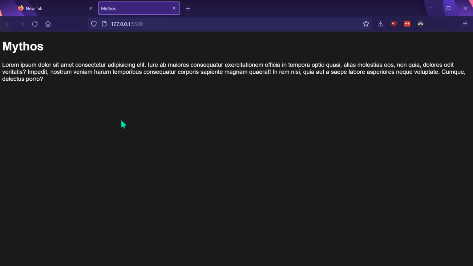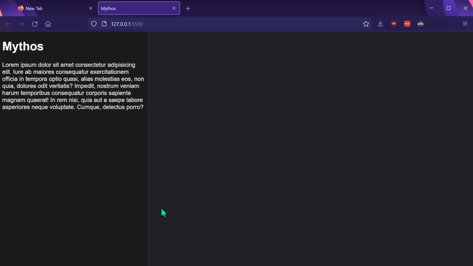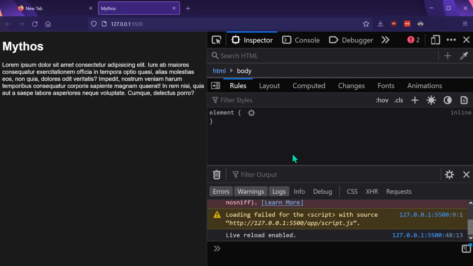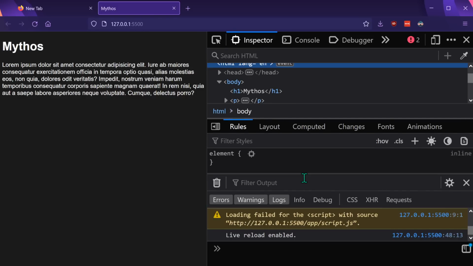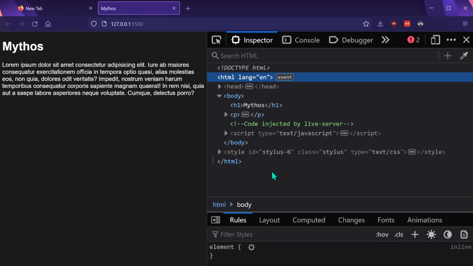So let's go into the local website and let's look at the code in the inspector. So what you can do is right click, and then there should be an option. I'm using Firefox, but there should be similar options whether you're using Chrome or Safari, either developer tools or inspect element, something like that. So click inspect. And what we're going to do is look at our code. So we can see, if we make a little bit of room here, and then I'm just going to close this bottom JavaScript stuff. So we can see the actual HTML code that is getting loaded onto the page.